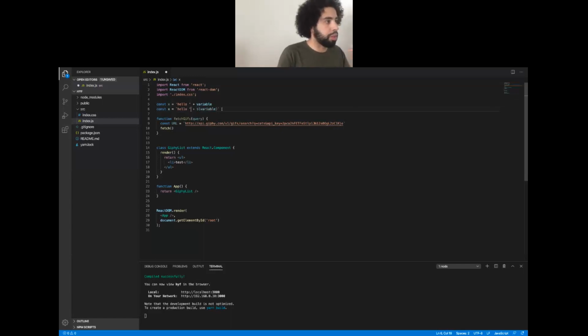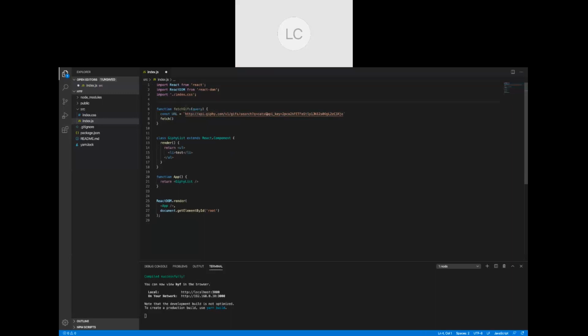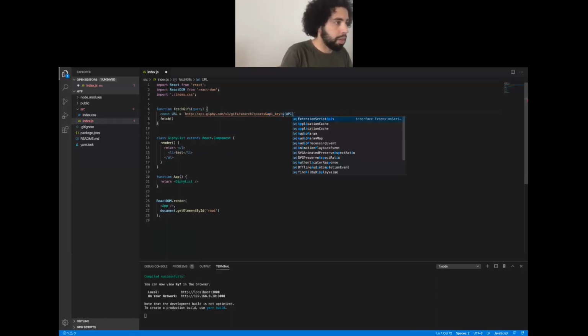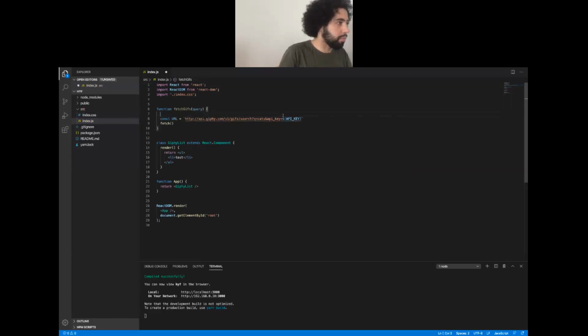Is everybody familiar with the difference between these two? Yes, nice. So instead of having the API key here like this, I'm going to do this: const apiKey. And we can say query is query.